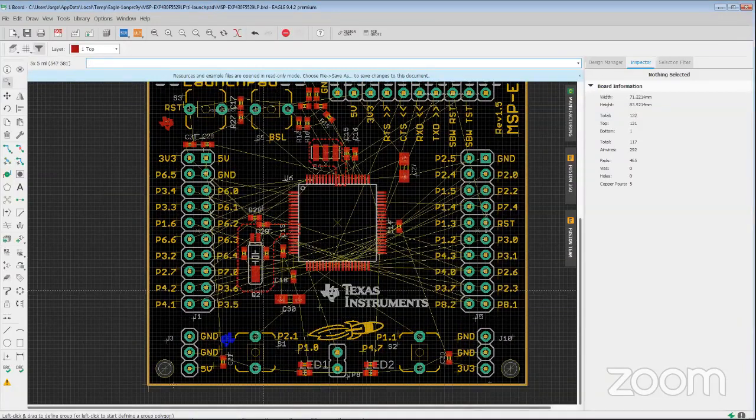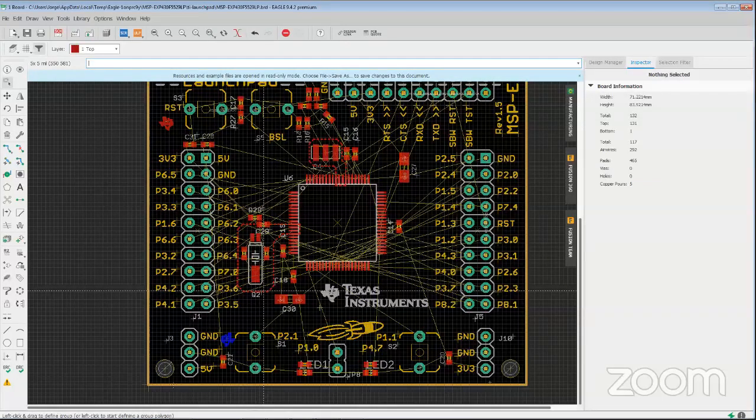So first thing we want to do is set expectations. If you are counting on the Autorouter to do everything for you perfectly, then you are going to be sorely disappointed. Remember that the Autorouter is a tool to be leveraged depending on the situation. If you have a hammer, you have a wrench, you have a saw, you don't use the hammer for everything. You don't use the wrench for everything. So you need to know when a tool applies. And the same goes for the Autorouter. The Autorouter can be very helpful.